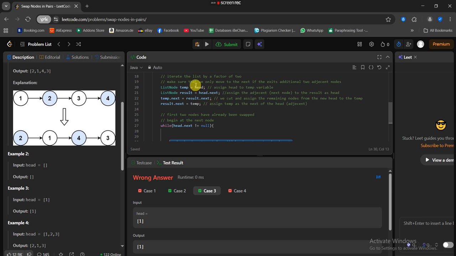So the head is still temp, and temp points, so with the head is temp, right? And temp now points to this one. So currently we always, so now we find the head here.